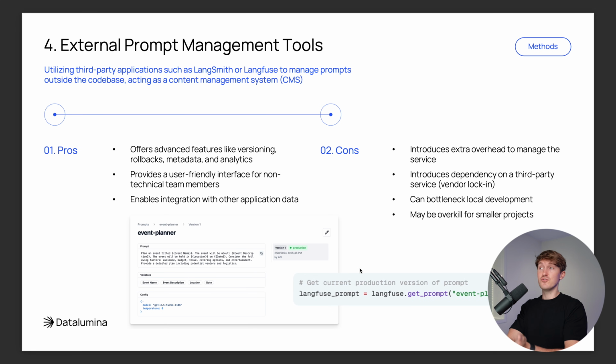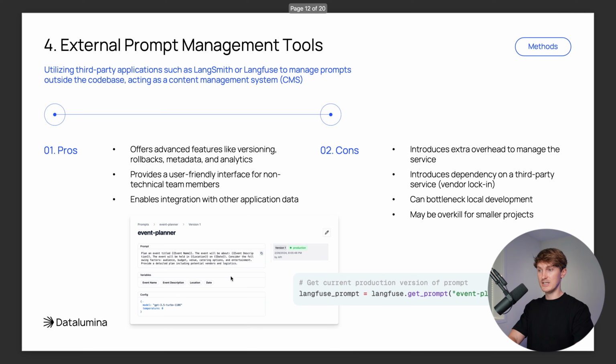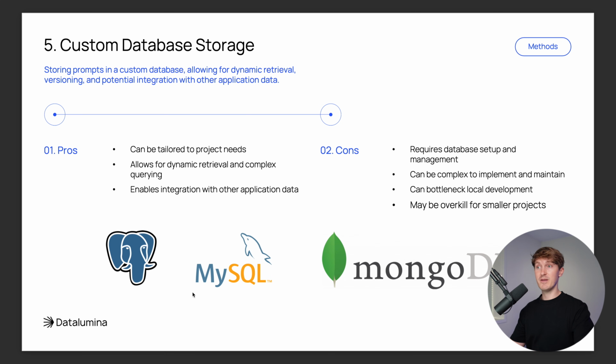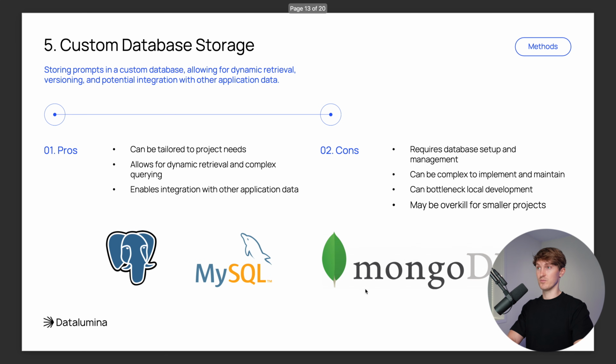And then finally, next to using an external prompt management tool that's already pre-built, you can also just build a custom one, build your own. Because to be honest, it's not that challenging. You could just create a database where you store your prompts and have metadata and versioning in there, everything tailored to your specific needs. You could look at all of the variables and data that tools like Langsmith or Langfuse are using, create a simple PostgreSQL database, put it in there, and then make your own API function to query those prompts. So this is also something that you can do.